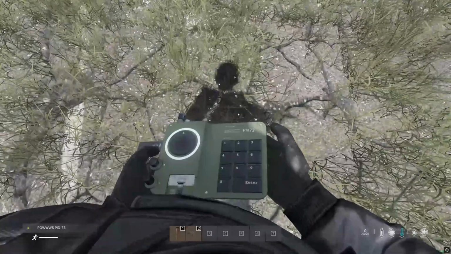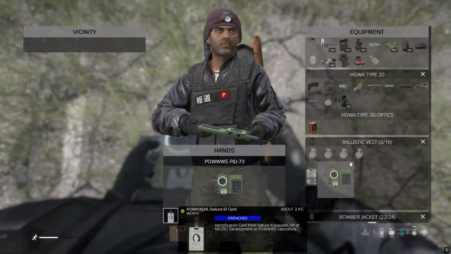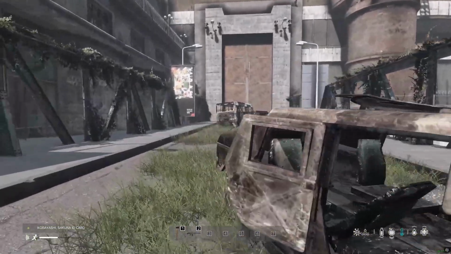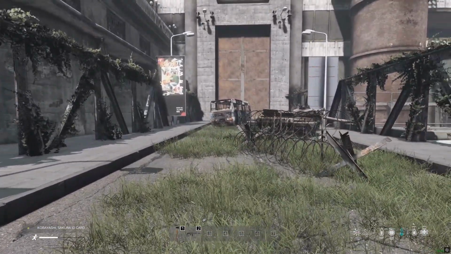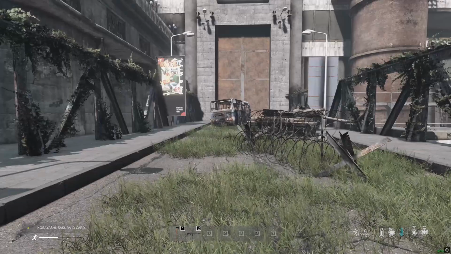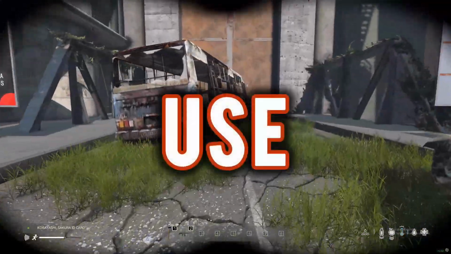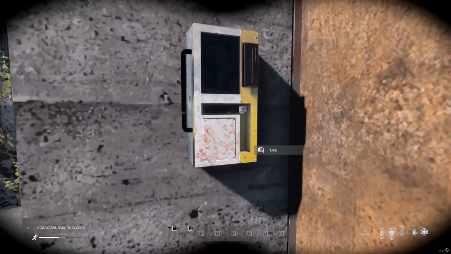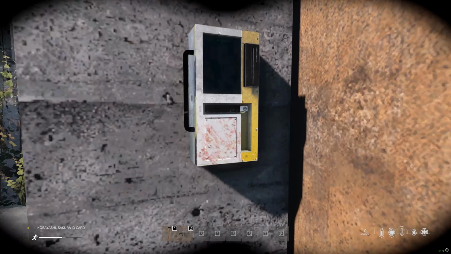The printer will spit out a key card of Sakura, whose surname we find out is Kobayashi, which is a really interesting surname if you consider the map maker's penchant for movie references. But back to business, you can now use the cards to enter the bunker. Just make sure you've got your full NBC suit on before you do it.